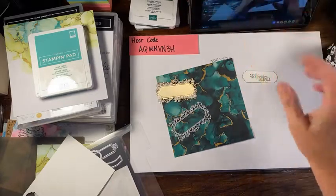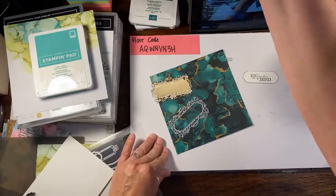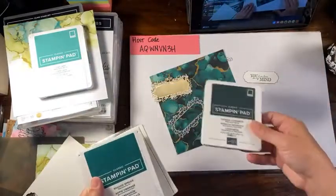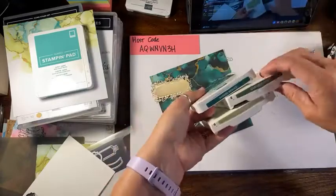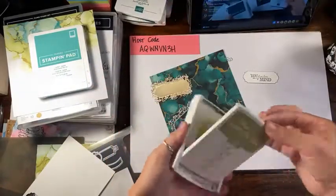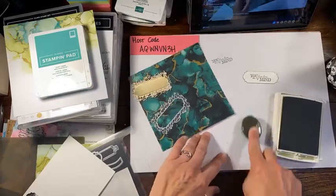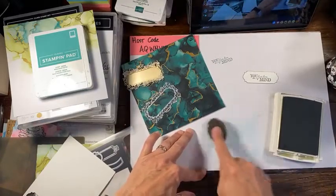And just to give a little bit of a lightness to this, I think, sticking with similar tones, darker spruce, Evergreen really isn't going to fit in there. And then the other one I had was Garden Green. I'm going to just take the Pear Pizzazz. I'll show you what I mean. And I'm going to take, oh, that's what I forgot to add to my order. Darn it, I didn't add my blending brushes yesterday. Free shipping, and that's what I forgot. Oh, well. So I'm just brushing this off just a little bit.